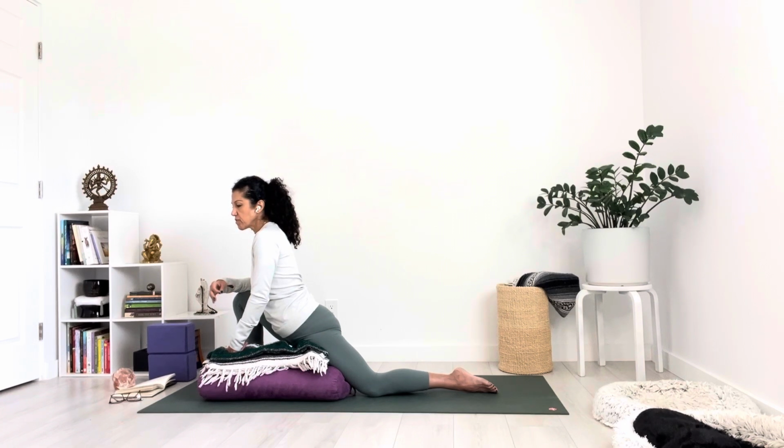The moment where you feel like you want to come out of the pose, just stay there for a little bit longer.